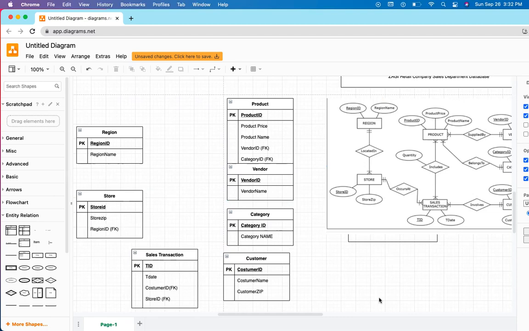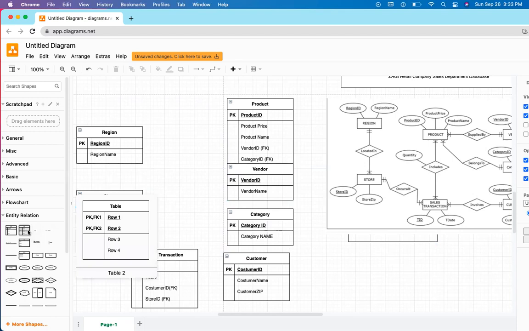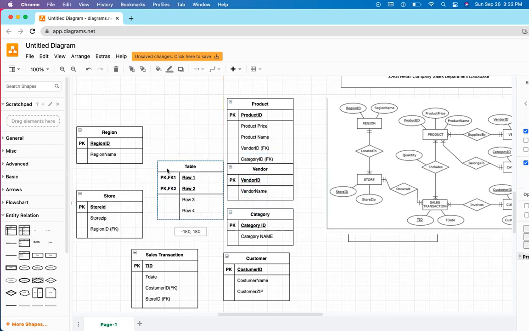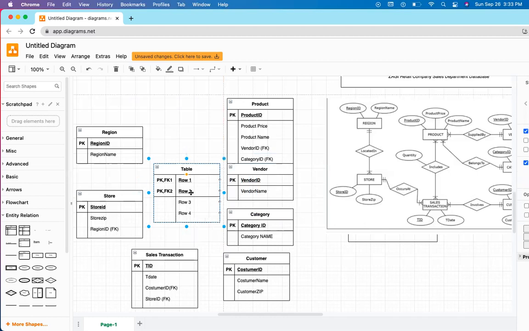So let's see if there is any many-to-many relation. The product and the sales transaction have a many-to-many relation. If there is any many-to-many relation, we need to create another table and include all the primary keys as foreign keys, and list out any attribute of the relationship within a row.